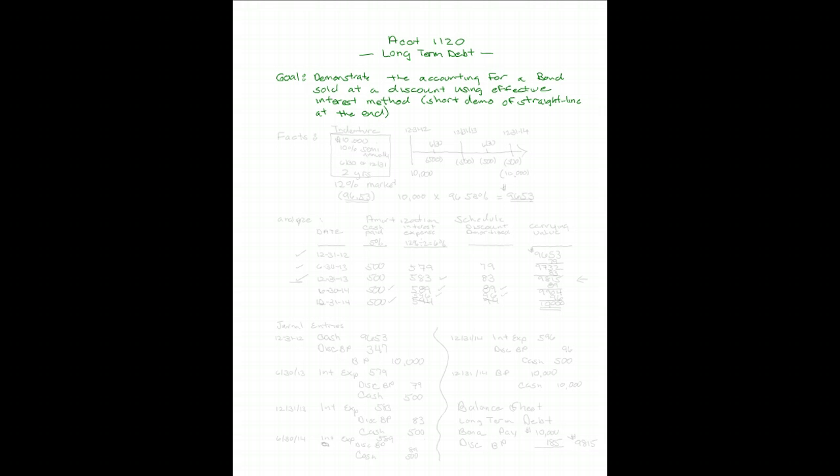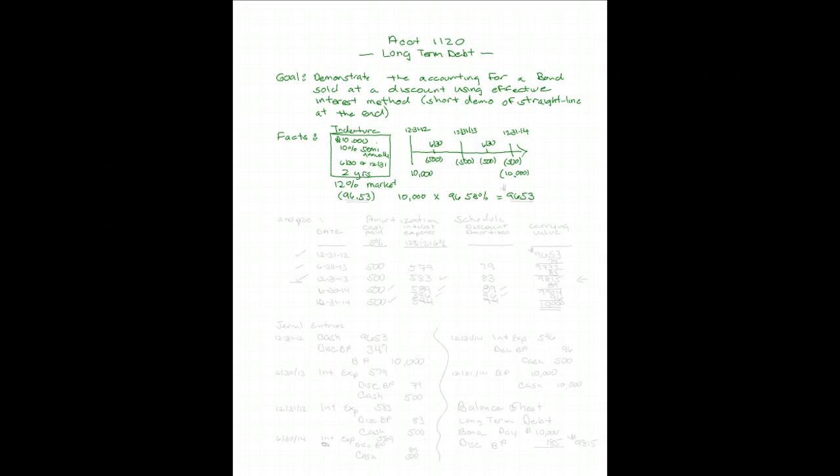I know you already know what they are, but it helps if we have our cash flow in front of us. Here are our facts. Our bond indenture, the same one we've been using, is $10,000 with a semi-annual interest payment, so that equates to 5%, which gives us our payment of $500 every 6 months. It's a 2-year bond, same interest payment dates. The market rate of interest in this example is 12%, so our bond isn't as good a deal. You can get 12% if you go somewhere else.